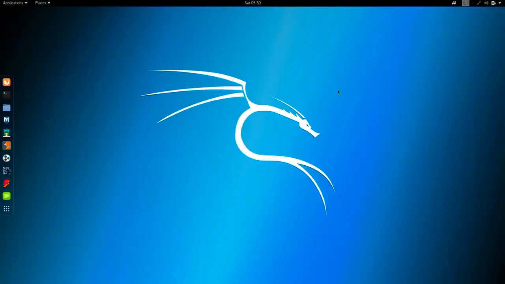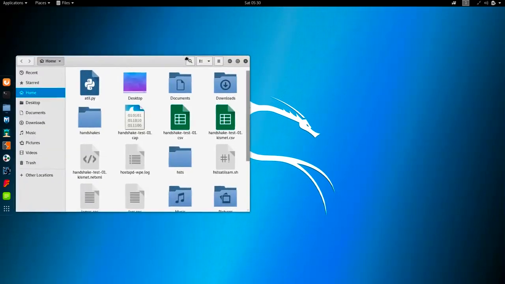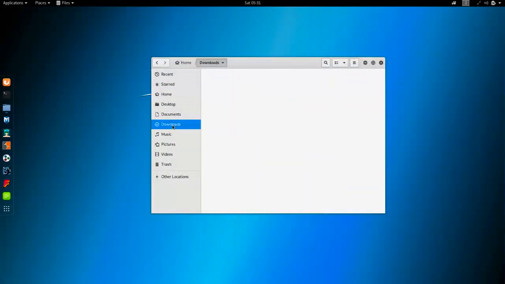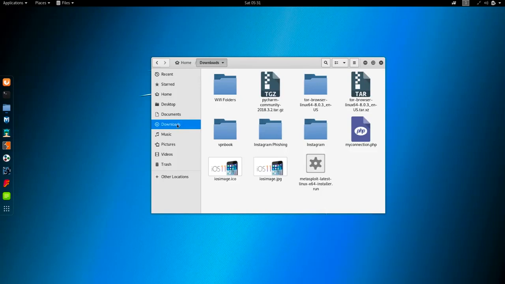Then what you have to do is just go to files in here to access the files and folder system and search for downloads, and in here you will see this zipped file.